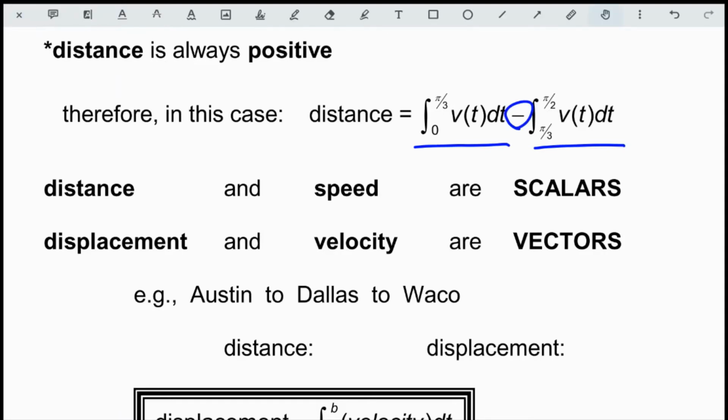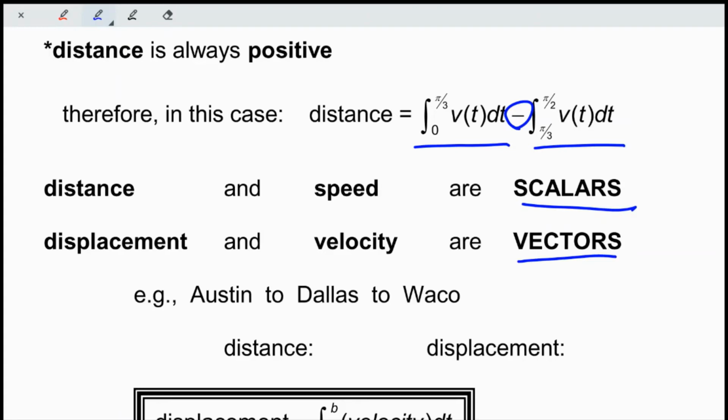Okay, so from a vector perspective, as you get into higher level calculus, if you take calculus BC next year, or calculus 2, you'll start to get into vector calculus. And that allows us to transform calculus from 2 dimensions into 3 dimensions and really beyond that if necessary. So a lot of what we do from a motion perspective can be thought of in the same way as what you think of with vectors. So when we talk about distance or speed, those are scalar values. That means they don't have a direction associated with them. When we talk about displacement and velocity, those are vectors. That means they have a magnitude, or a size, and a direction.